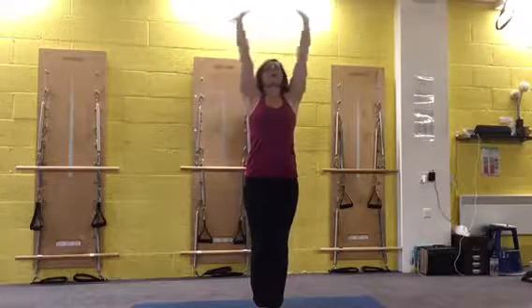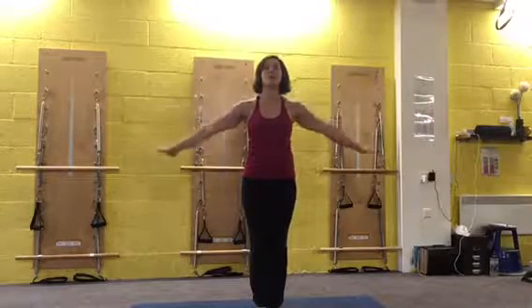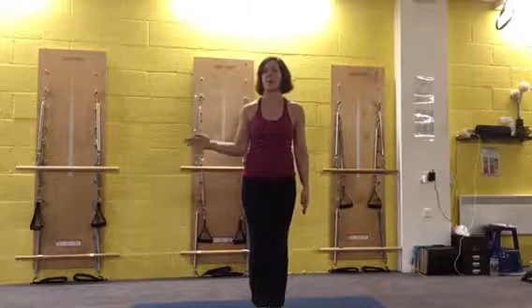Inhale to the sky, exhale back down. If there's anything you want to repeat again, go for it for another sequence — you can do that four to six times, that whole dynamic flow. If you're feeling really stiff, you can do it a few times and come into those side bends. Hopefully you feel nice and loose and ready to go for your workout. And you can do this in the post-workout too.